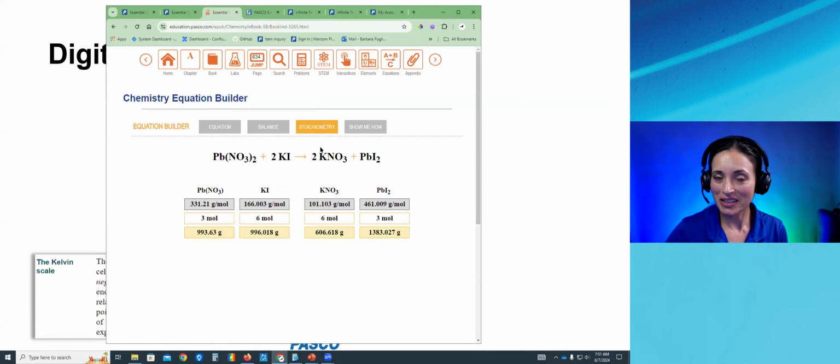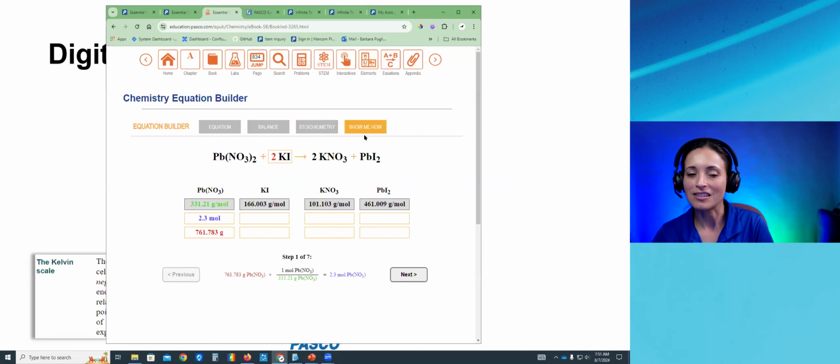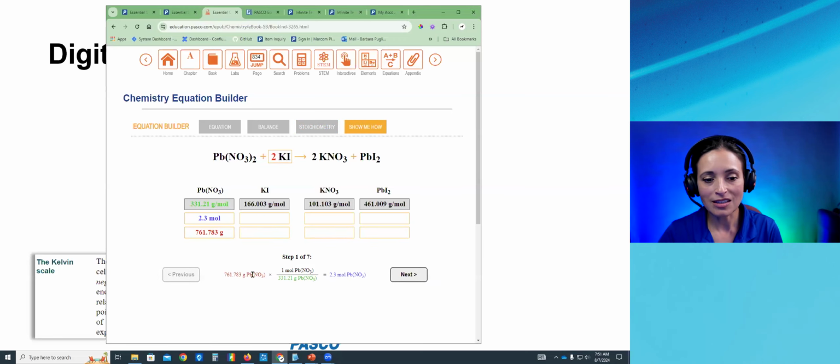So there's another way to learn stoichiometry and really understand what you're doing when you're changing proportions or when you're trying to achieve certain masses. And then finally, the show me how. What it does is it just shows how we convert from one quantity to the next, and it goes in the order presented here on the screen. Students can't tell it what order to show the steps of calculation. It just shows them stepwise, left to right.